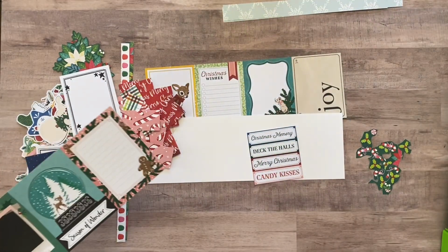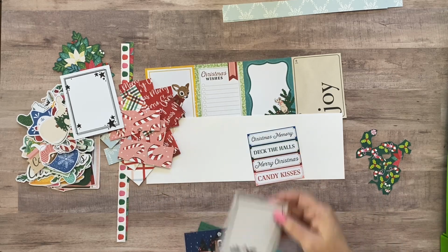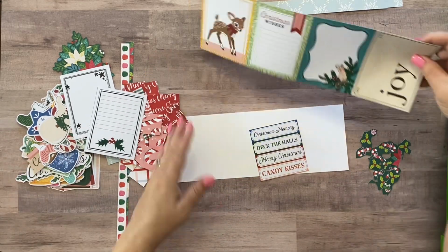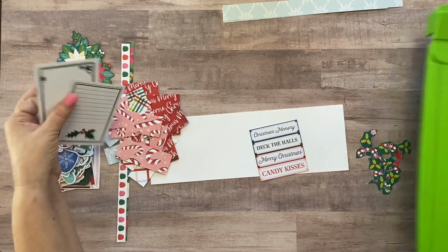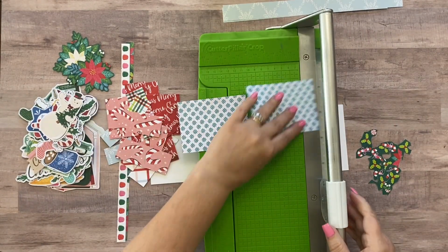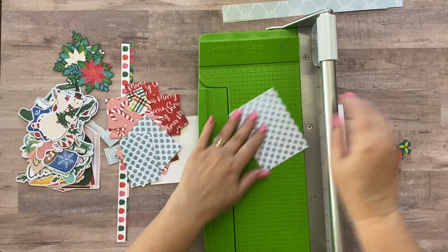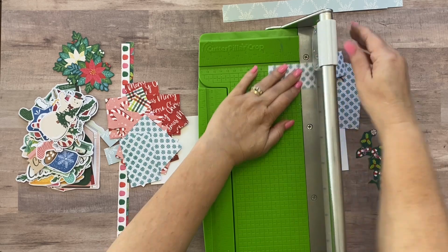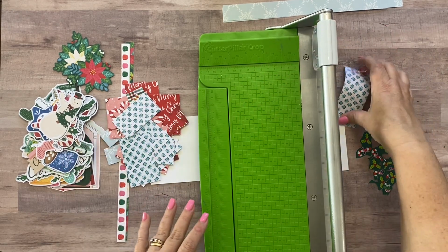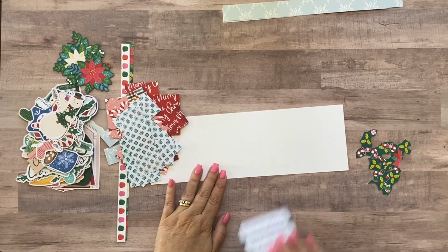Let's see what other cards I wouldn't mind using. I wouldn't mind using that one. I love the little deer. Okay, I'm just gonna cut these two down for now because I want the B side. And I'm just gonna cut one in half and one in half this way, just to get some little scraps of those. Okay, so I've got lots of scraps.